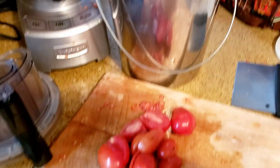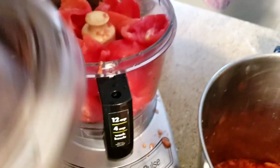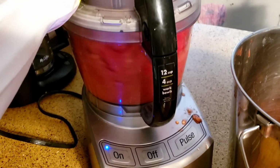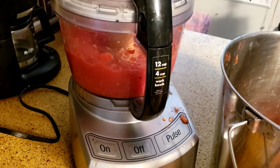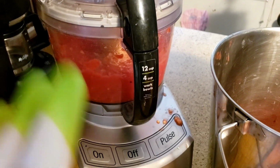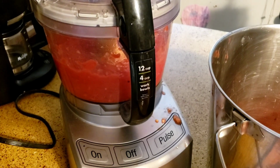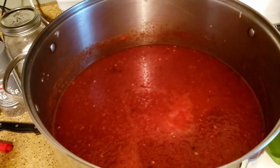So just to show you the mess that I've been making, these are all my tomatoes sliced. I throw all the guts in here. I throw my sliced tomatoes that are de-gutted in the food processor, and I've got the chopping blade on, not a shredding blade. And we're just going to run that through. Now, if you like a chunky sauce, you can do some just on pulse and mix in your pot some pureed, some chopped up. Okay, so all my tomatoes have been pureed through the food processor.